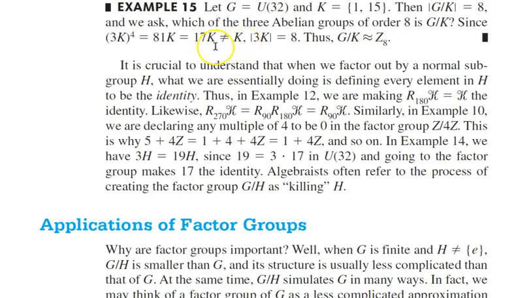You see, 17K contains 17, while K does not contain 17. 2 cosets are either equal or disjoint. So this cannot be equal. They must be different then. They are disjoint, for sure they are different. Which means that the order of 3K in this factor group is not 4. So it must be 8 because it is a divisor of 8, as we know from Lagrange's theorem. And you can check that if you raise 3K to the power 8, you will get K.